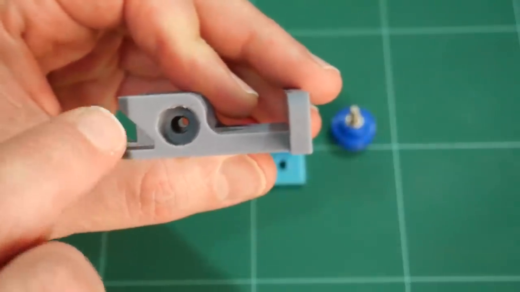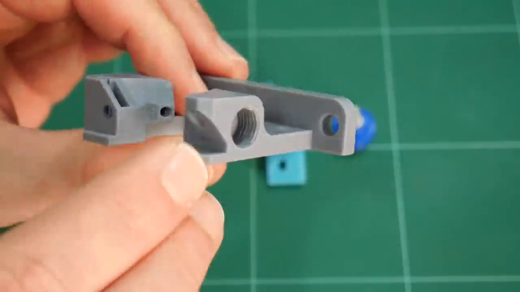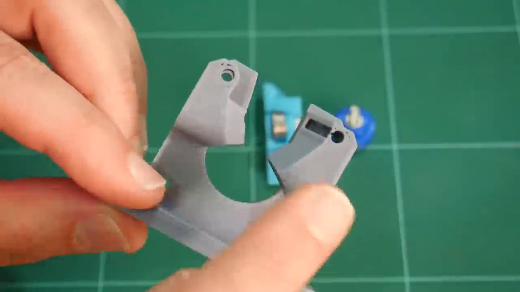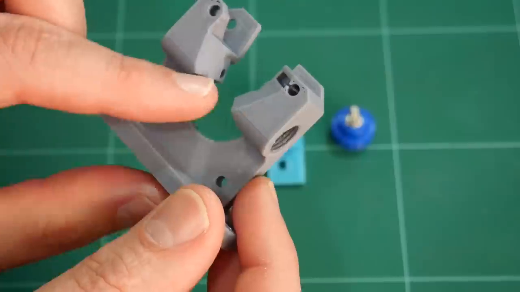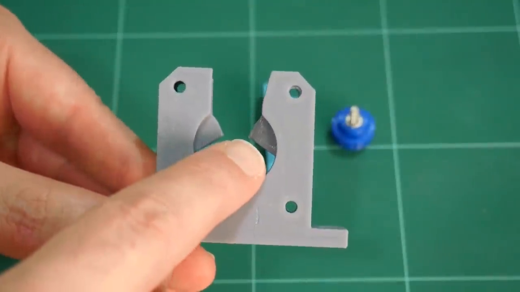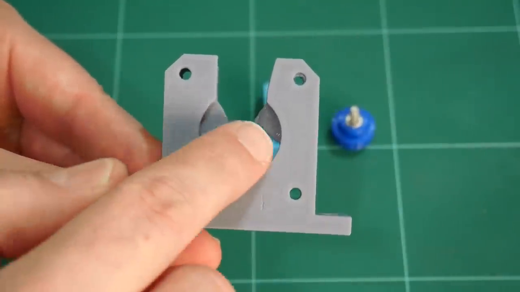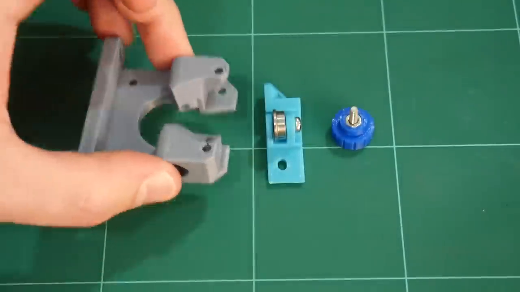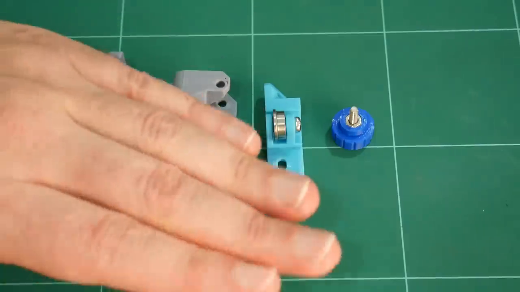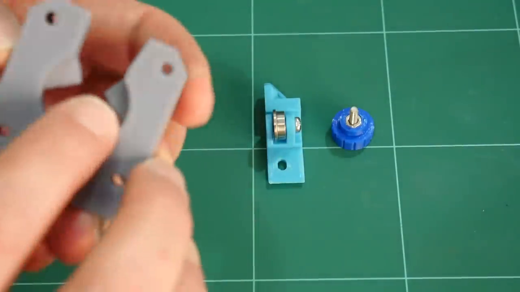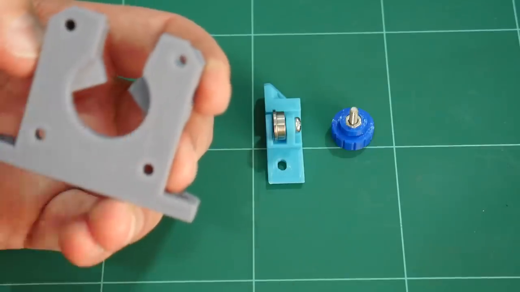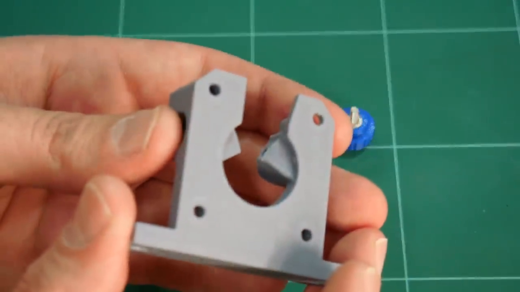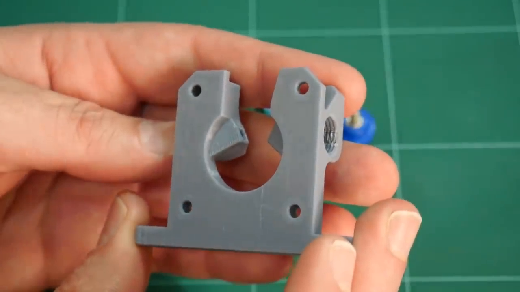The first one's quite easy. This is just a 45 degree overhang here. It's only a small one. The ones that are challenging are beneath these two filament guides on either side of the Bowden system. So these two filament guides, they branch out at a 68 degree angle. So if you're printing it like this on the platform, it's only a 68 degree angle. You will definitely need to use a cooling fan to ensure that they come out nice and firm, and that the plastic solidifies before it has a chance to droop or curl up on itself.